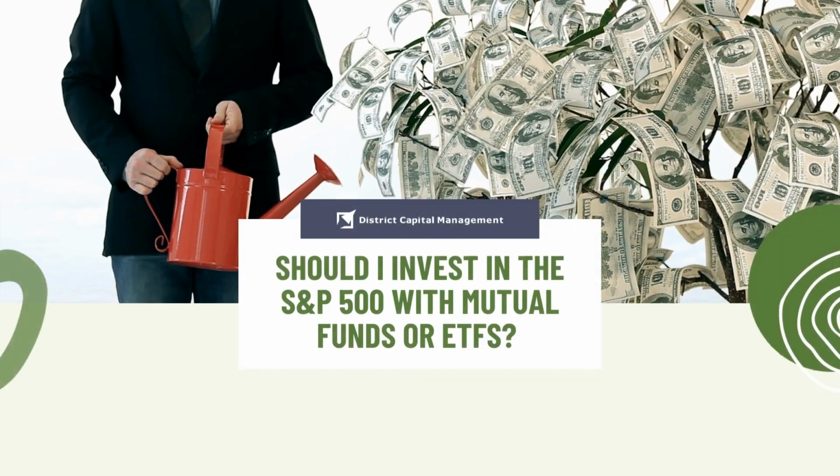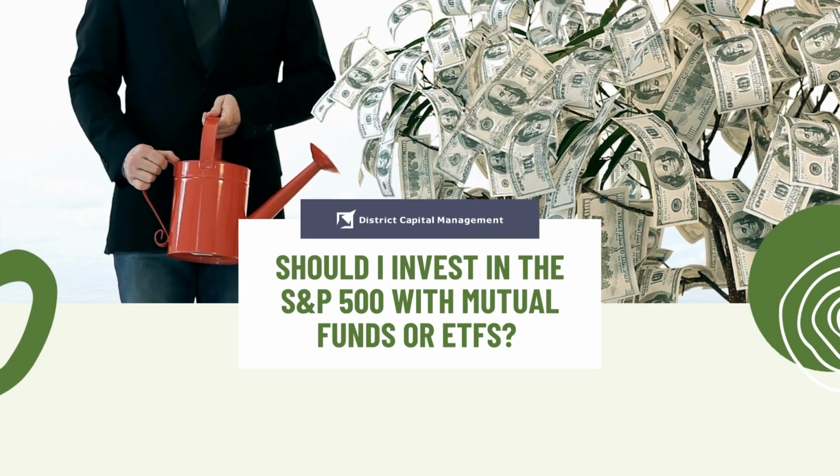Are you still wondering if you should invest in the S&P 500 with mutual funds or ETFs? The answer really depends on your individual preferences, investment goals, and circumstances. One of the main differences, as I said before, between ETFs and mutual funds is that ETFs tend to require a lower minimum investment amount. Therefore, if you're a new investor without much capital to invest, ETFs may be what you are looking for. Remember, it's always a good idea to consult with your financial advisor or do thorough research before making any investment decisions.